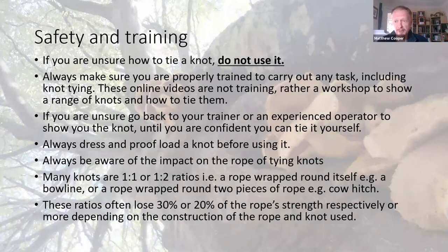To that end, I should probably give you a little bit about my background. Basically, I'm Matthew Cooper. I'm an arboricultural trainer and consultant here in Scotland. So I'm not a knot tying expert per se. I'm just a person who's climbed trees all their professional life, and for a large part of it have used solely knots, although probably as with everyone, mechanical devices have become more and more of a thing in the last decade or so.